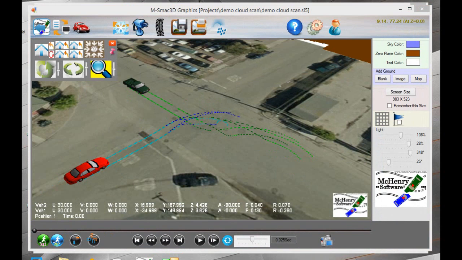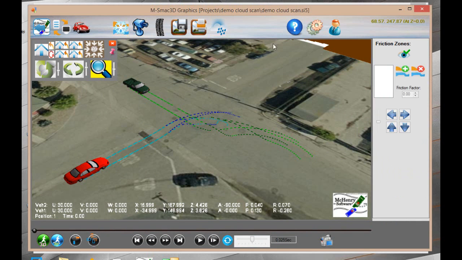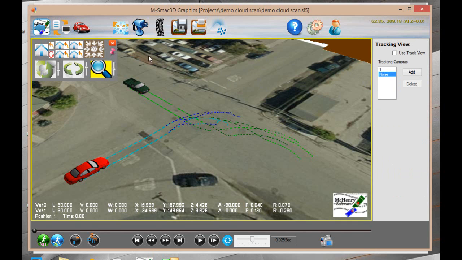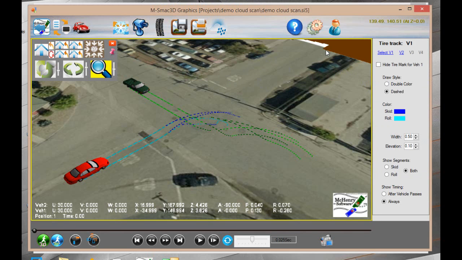One additional thing which I noticed in here is we have different colors for the tire tracks, and I just wanted to make sure that you realize here now with the buttons here, we have the polygon friction zones that you can add and move around. We have a demo that shows how that's done. We've actually changed the way that the points can be moved. I think you'll find it much easier, but very similar to the video that you'll see. Tracking camera, same, it's been improved. And then for tire marks, you also can change.